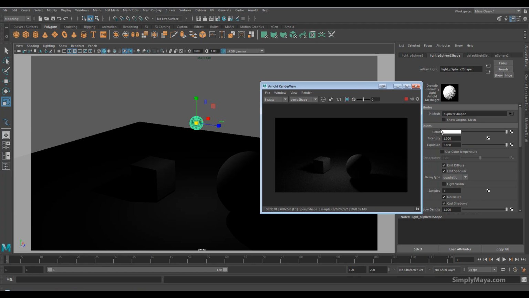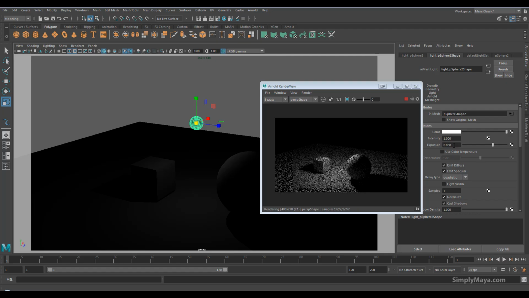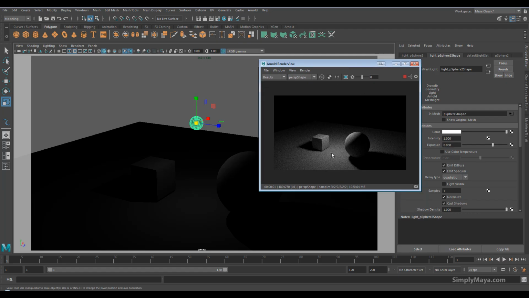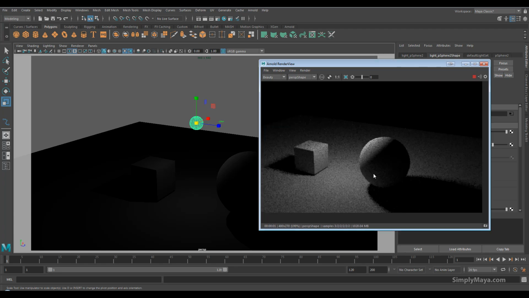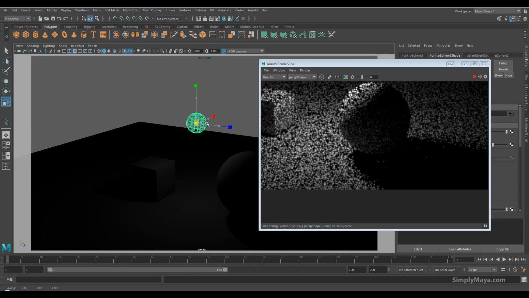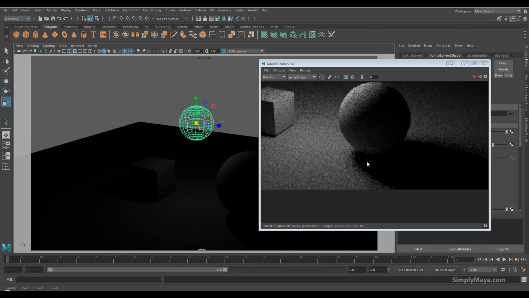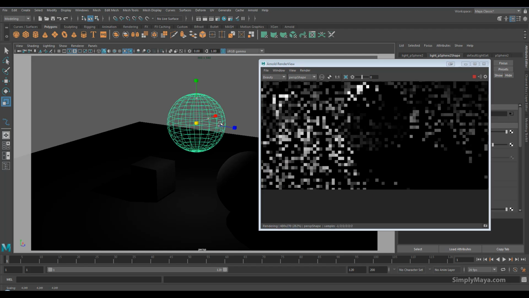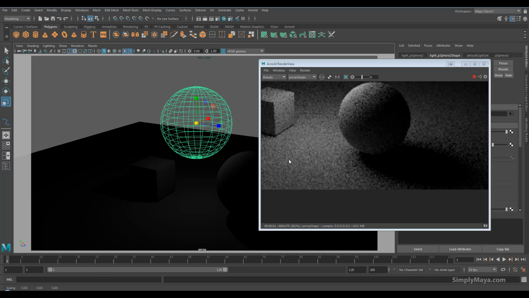Now I'm going to turn the intensity up a bit, the exposure in this case, just so we can get a better look, and let's crank that all the way to 8. Alright, now you'll notice that these mesh lights are quite noisy. It is one of the prices you pay for using them. But if we look down here at the shadow, again with a mesh light, if I increase the size of it, you'll see this shadow gets softer, but the actual light intensity itself, that's not going up.